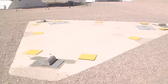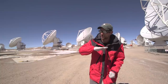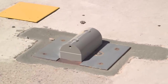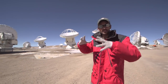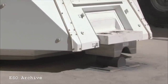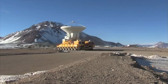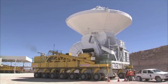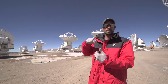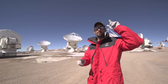They may not look like it, but the pads themselves are a piece of technology. They had to be built with a very high set of specifications — they have to have a certain amount of flatness. The position of those three things — we call them bread loaves — this is what receives the antenna; when the antenna is put down, it gets placed down on them. The position of them has to be very accurate, and they also have to have a certain amount of stiffness because the antennas are these 130-tonne monsters and they're moving really fast, producing a big amount of torque on the pad. And of course, inside the pads you have cables providing power to the antennas, and a connection back to the correlator.